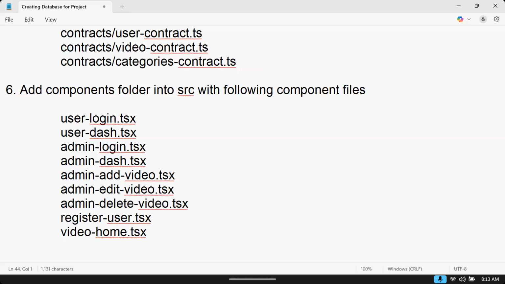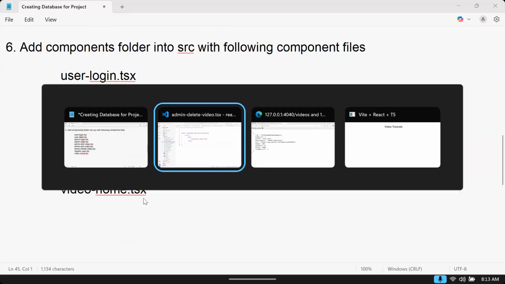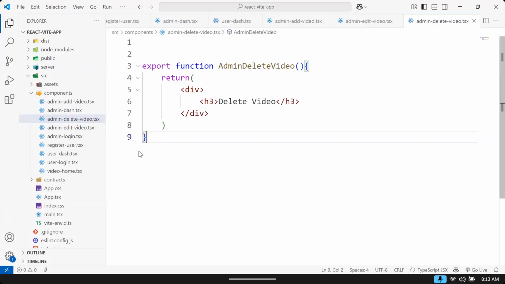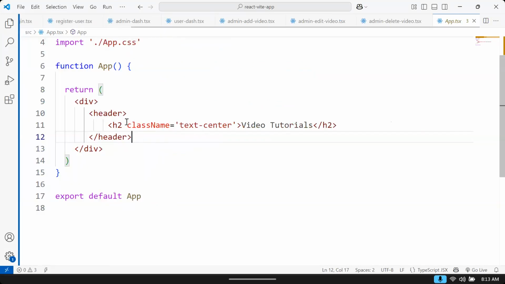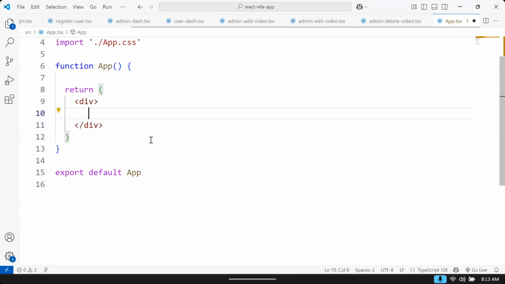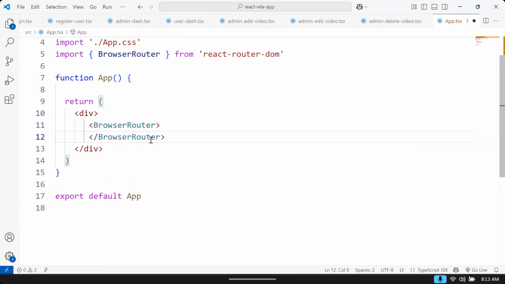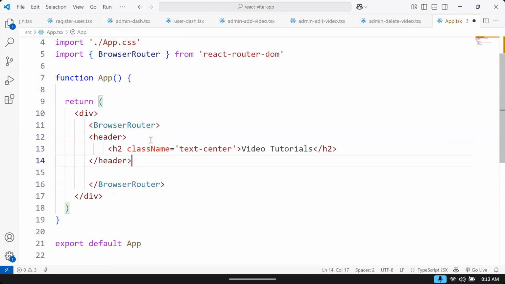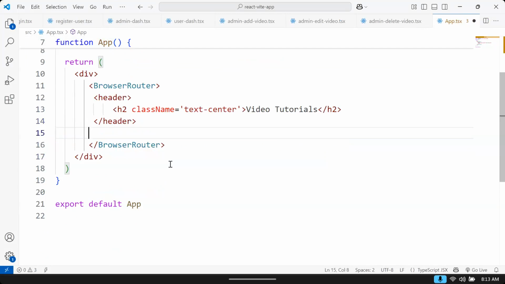Right. So next, after adding that, we need to build the routes. Routes need to be configured in app.tsx. How do we set up the routes? To set up the routes, we need the browser router. We need to set the browser router. In that we have a header, and here we have a section.